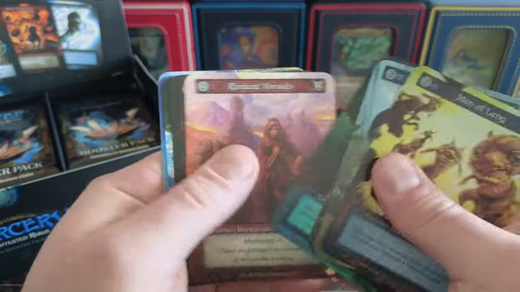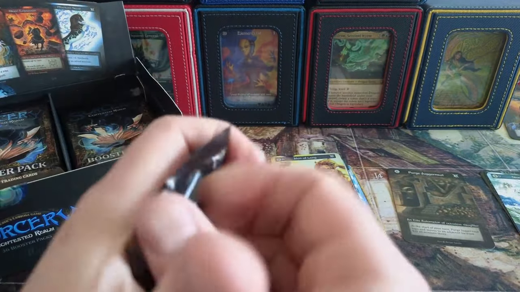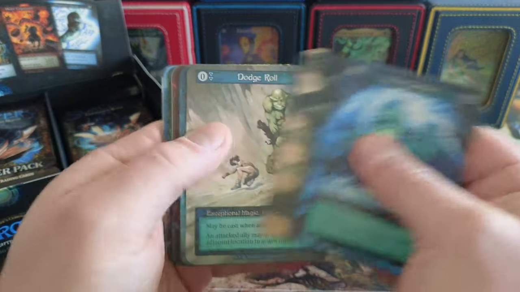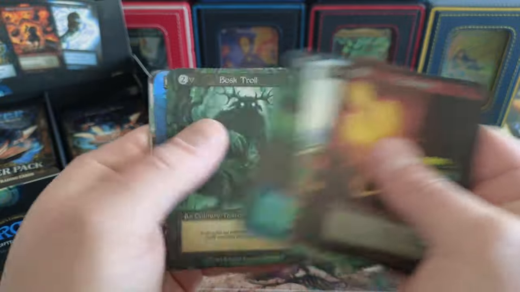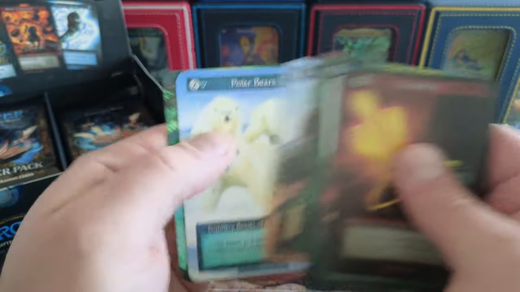So, Cauldron, Boars, Teleport. Okay. We didn't have any unique foils, though, in the last video, which, you know, sometimes happens. Oh, Sunken Treasure right off the bat. Hello. Boom. Sunken Treasure.